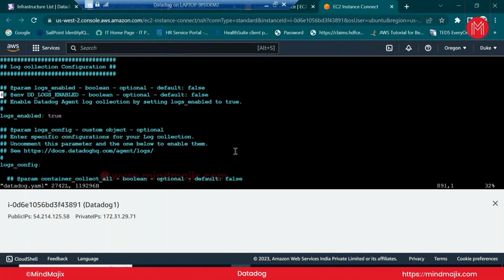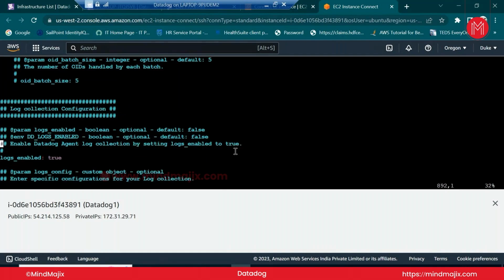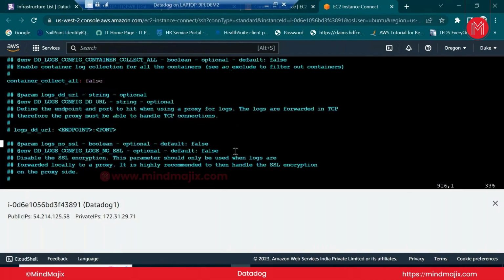You need to come and search for log collection configuration. I've enabled log enable true, and the rest, whatever you want, you can enable.